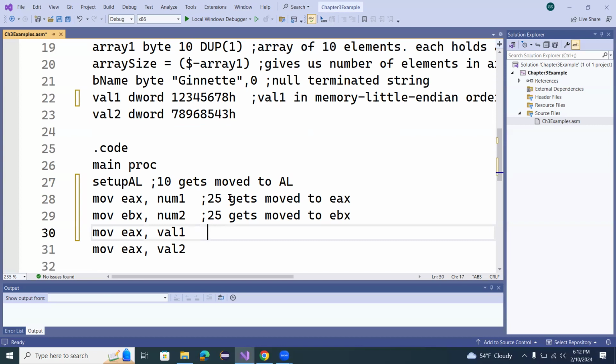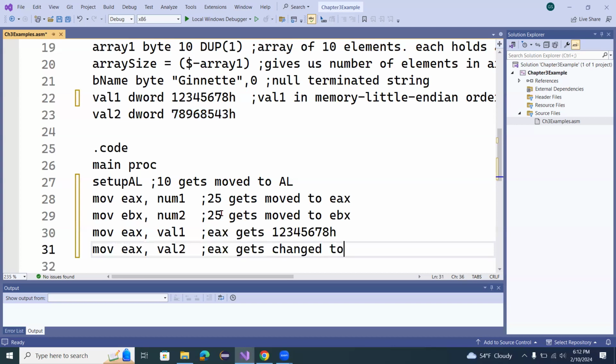So EAX will contain 12345678 hex, and then EAX is changed to val2, which is 78968543 hex. I think I put 5 too many times. Okay, so this number, EAX, will get changed.